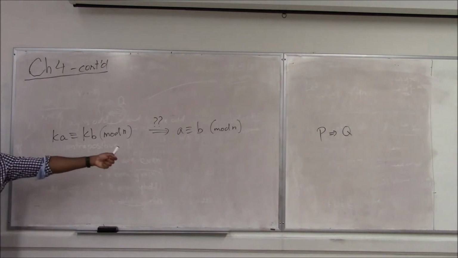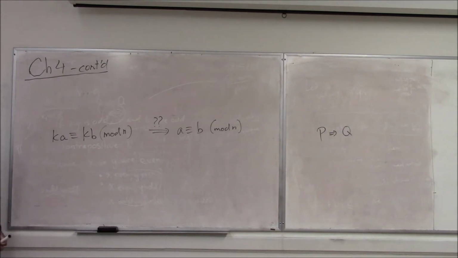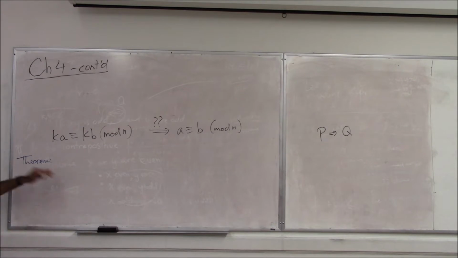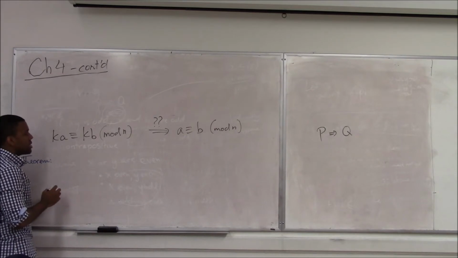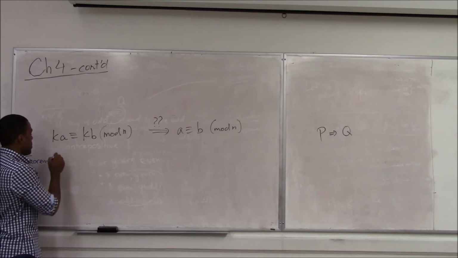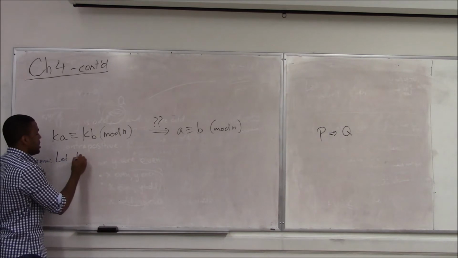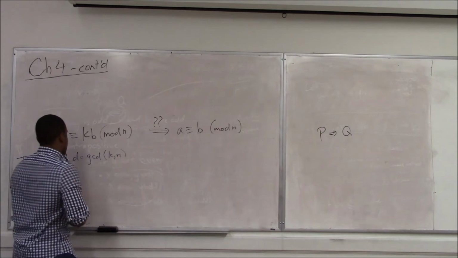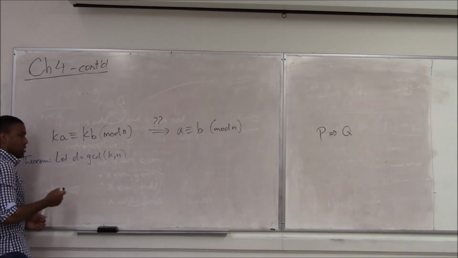There are times when you're able to actually do this, though, and there's a general theorem that has a corollary that can tell you when that can happen. Again, I don't want to go too much into this because it's going to use something that we haven't spoken about yet in detail, so I'm just going to say it. You know what it is, but we haven't dealt with it rigorously yet. So basically the claim is the following. Let d equal the GCD of k and n. This is the greatest common divisor.